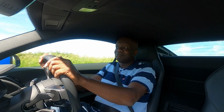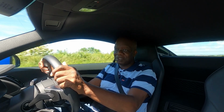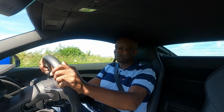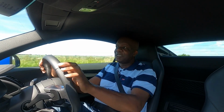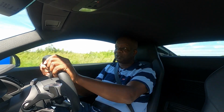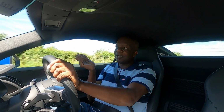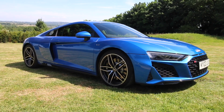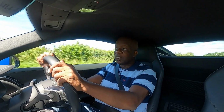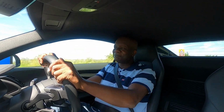You've got a pretty normal car that you're driving. If I didn't know that I was driving an R8 and someone blindfolded me and put me in here, you'd think that you were driving any other car in the range, even to the point that the suspension on this is comfortable. It's a real comfortable drive. It might be that the road we're driving is really smooth, but in terms of drivability, this car drives great. And when you put your foot down, boy, does she reward you.